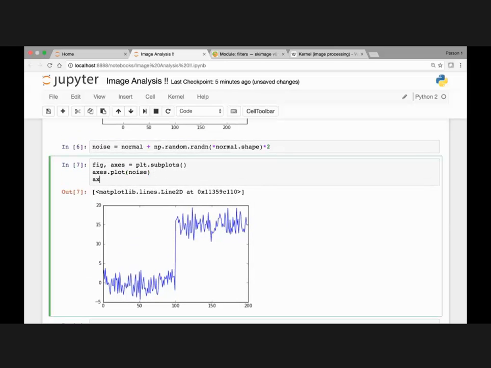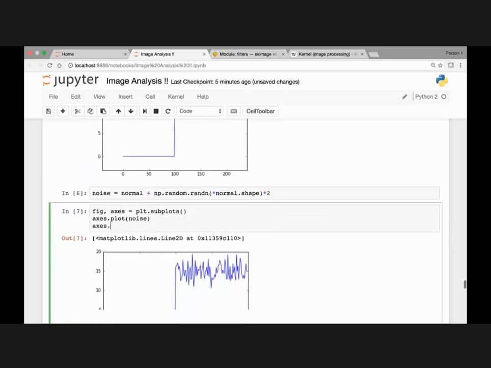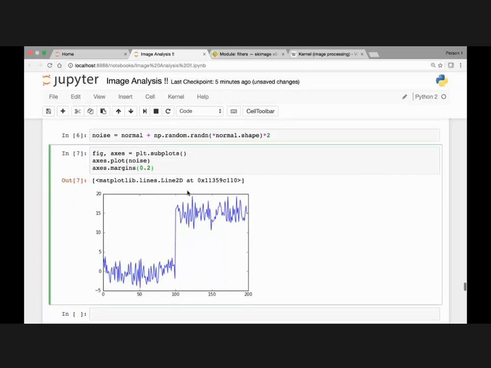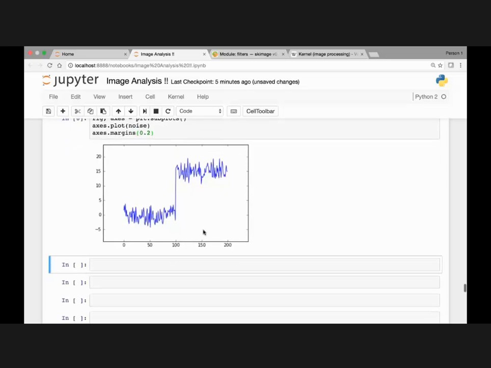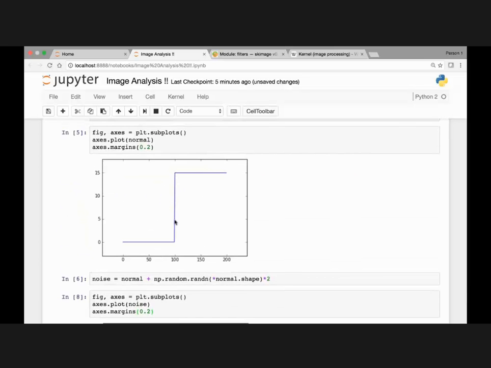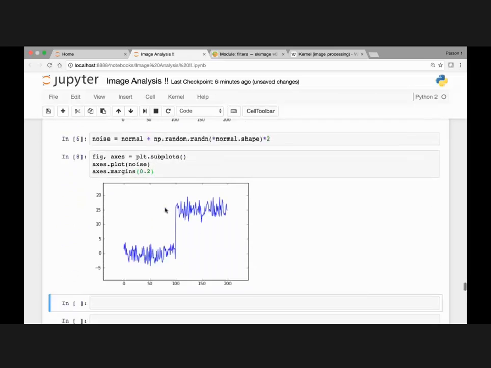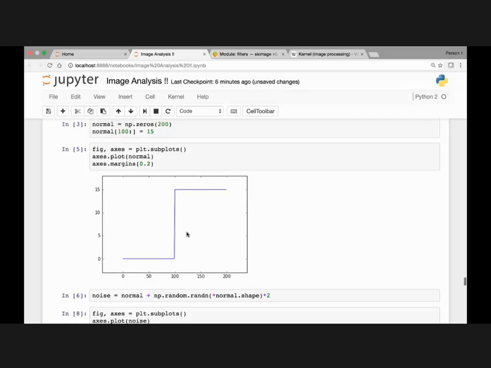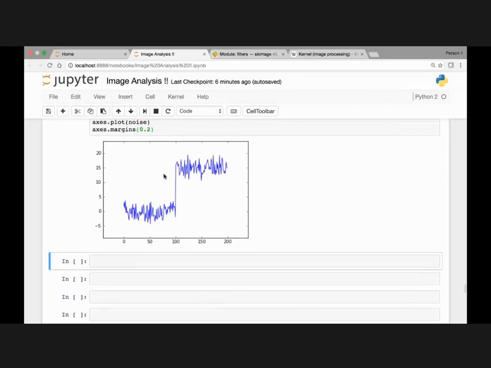And let me also pass the margins method to make it consistent. So axis.margins, and I'll use the same margin as I used above, 0.2. Now here you see that noise is introduced, right? You see a noise here and noise here. So if you compare these two figures, one is derived from the other by adding some noise.